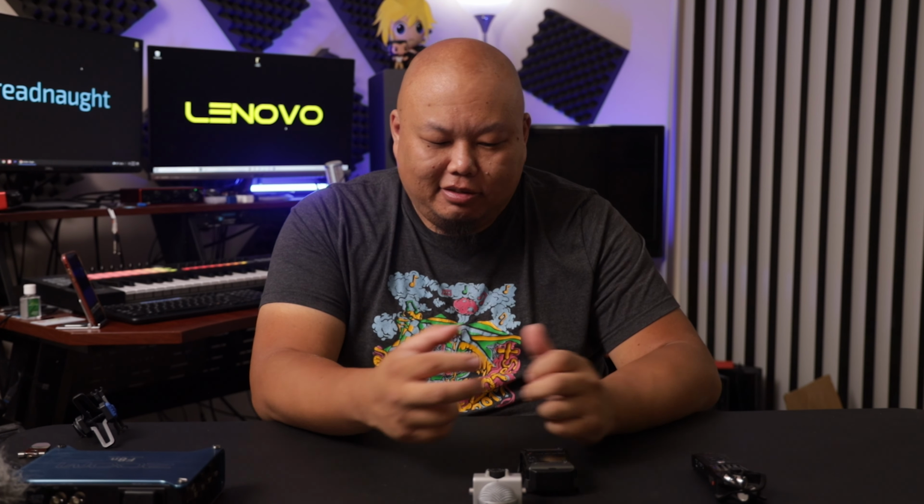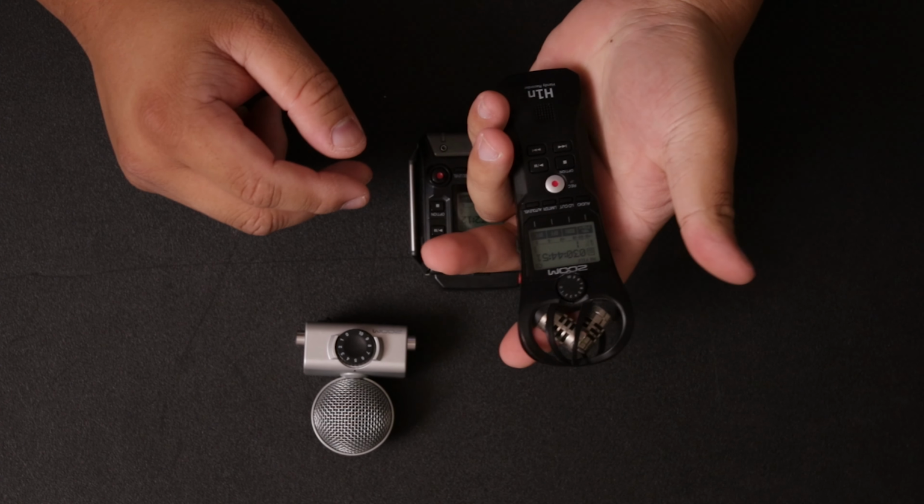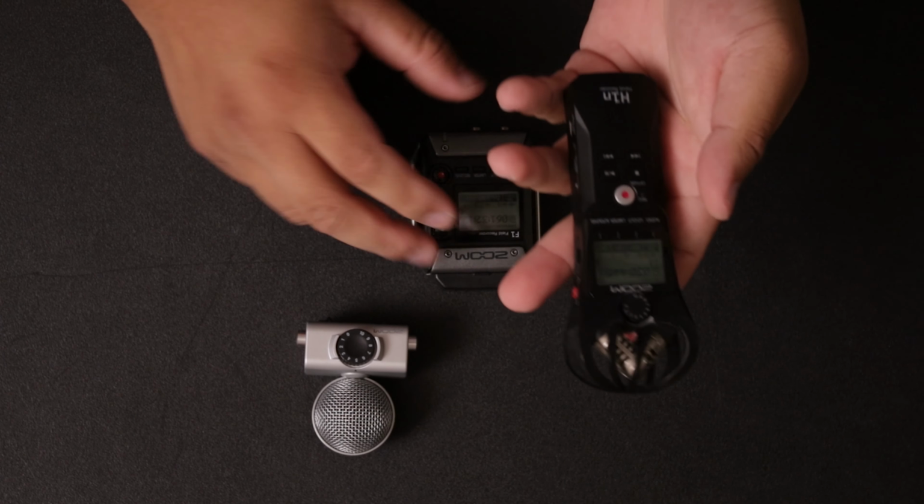And also, okay, let's jump to the H6 and the H4N. All right, real quick. So those recorders, they're handheld recorders, right? Kind of like the H1N, you know. But we'll just use this as an example.